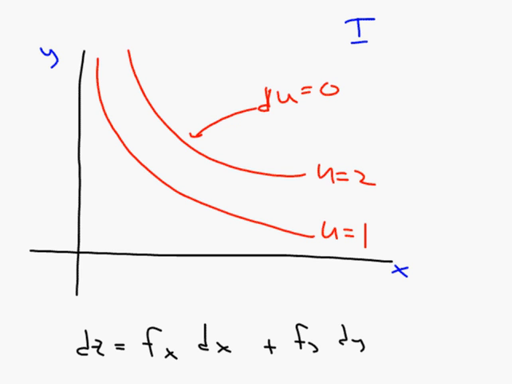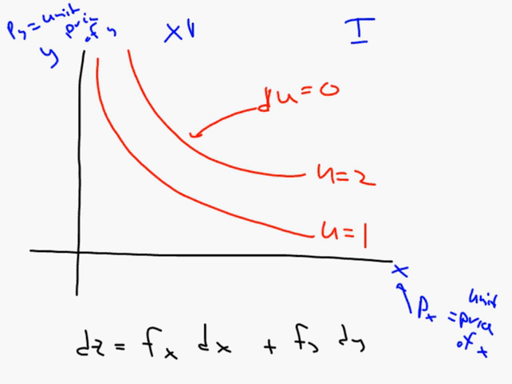Now, P sub x is going to be the price, I should say the unit price of x. And we're going to let P sub y equal the unit price of y. So what do I know then? Well, I know that the amount of x I buy times P of x, the price per unit, plus the amount of y I buy times P of y, which is the price per unit of y, must be less than or equal to my income. Okay? That's called a budget constraint.